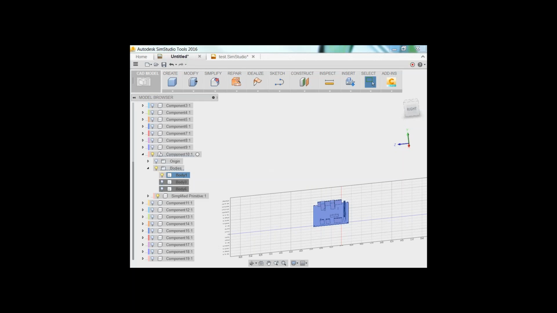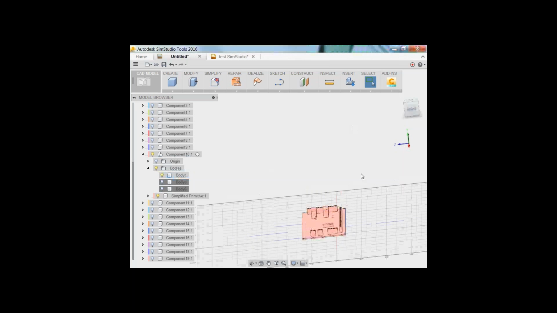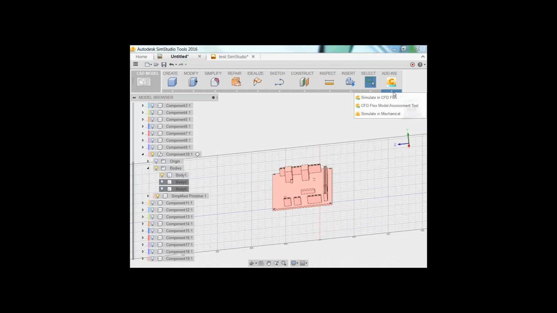Perfect. So let me just address the first question that Ahmed came in and said, how do you move to and from CFD in Sim Studio? Now, just to check, you can see my screen, correct? Yep. Perfect. So about to demo that, right? Yeah, I will demo that, but just to answer your question quickly, in case for any reason you have to go, you just go to the add-ins and you click Simulate CFD Flex, and it'll shoot it over there.